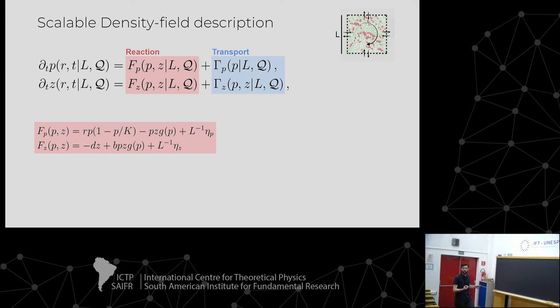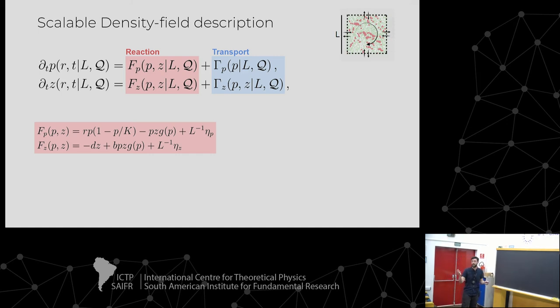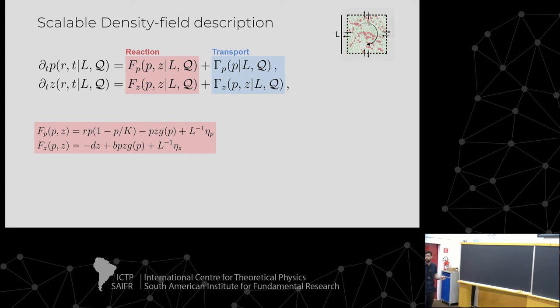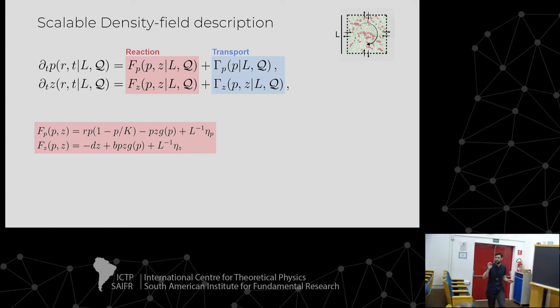If we had well-mixed species, G of P is a constant. And this gives you the standard Lotka-Volterra equation, so you have the logistic growth, and PZ times a constant, because they are well-mixed. Tomorrow I'm going to derive what the well-mixed constant would be. But we have a density dependent effect that we could not predict using any kind of heuristic. Actually, you can, but you lose a lot if you do it. And of course, you have the noise here, because the things are stochastic. If you do very large systems, this noise goes down, because you reach the mean field limit.